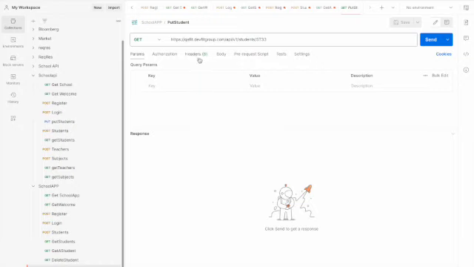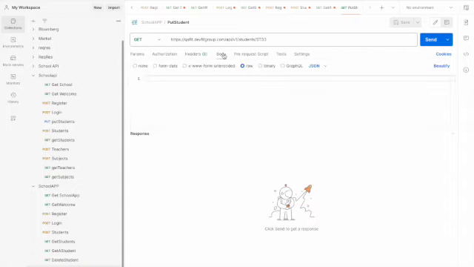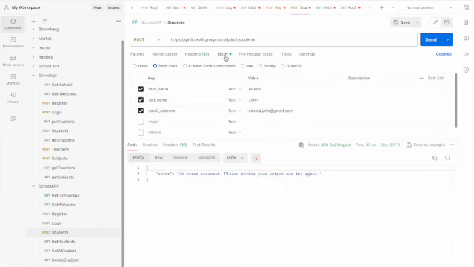Okay, so for put students, how do we do this one? For the student we created the other time, what is that student again? Adeola John something something. So we will use the same Adeola John.